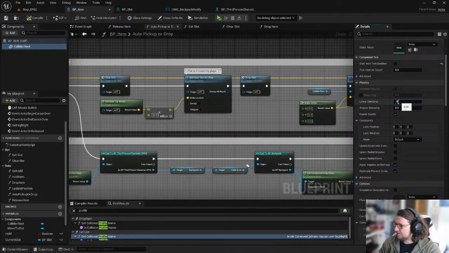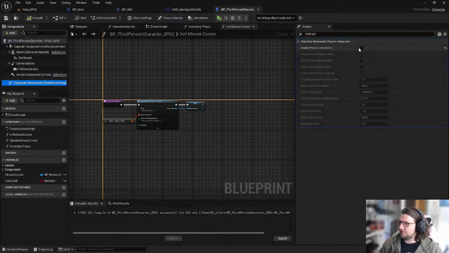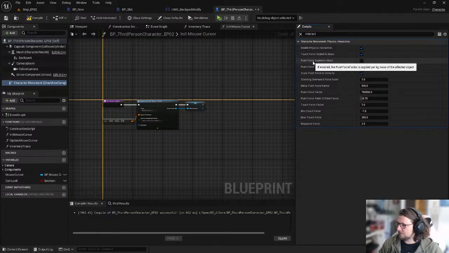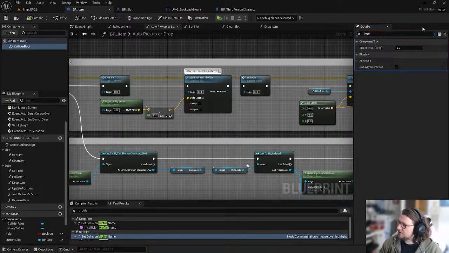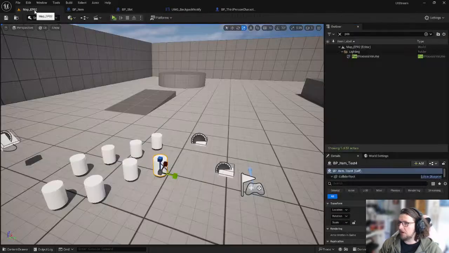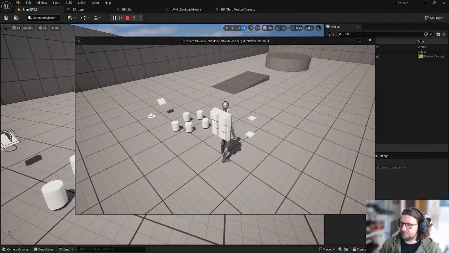The linear damping, go 0.5, 0.2. We will re-enable the ability for physics interaction on this character. Won't scale the push force. This collider here will do interaction one way. So what this says is, if it's true, the body will treat bodies that don't have this flag as infinite mass. So we'll see what that does.